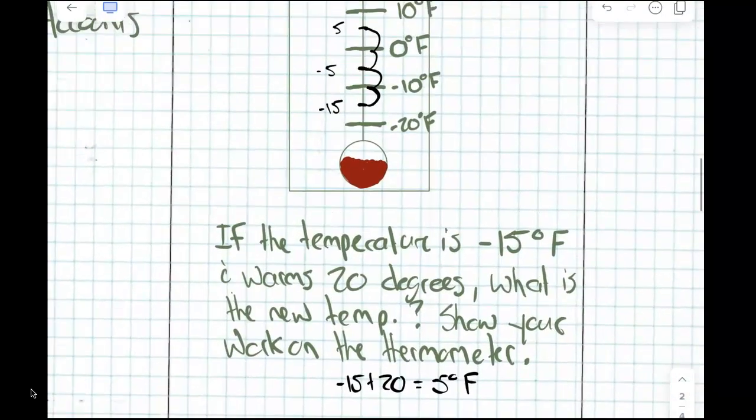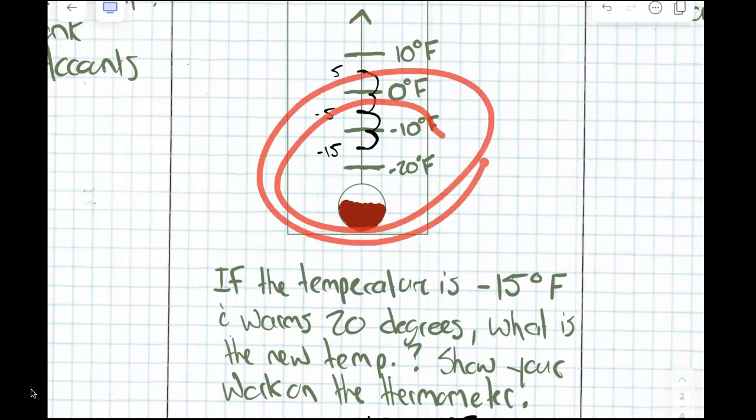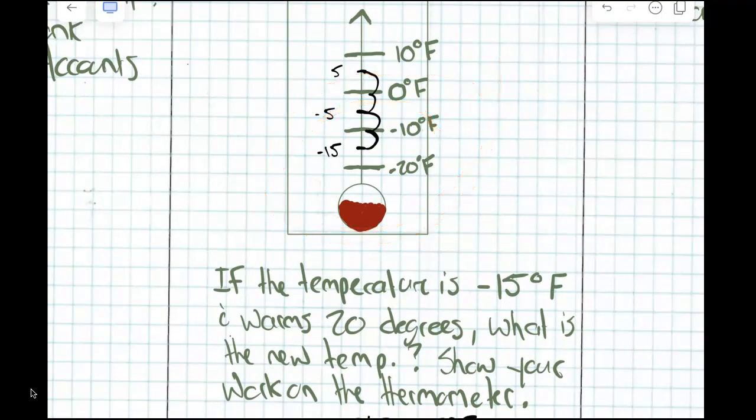So the temperature: can you be below 0 on a thermometer? Yeah. So if we start at negative 15, can we warm up? What does warm up mean? Which direction is it? Our number line is actually up and down, isn't it? Can number lines go up and down? So warm up is like a key word that means go up, or towards the what? The sky. Would that be negative or positive?